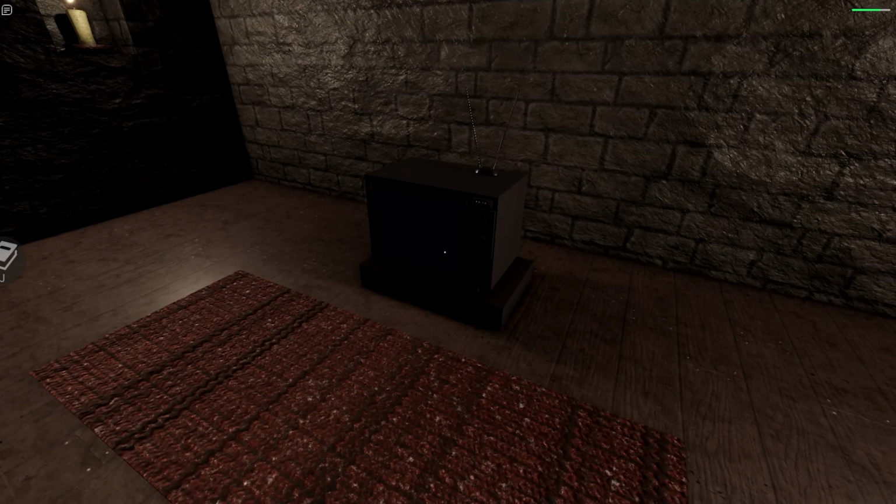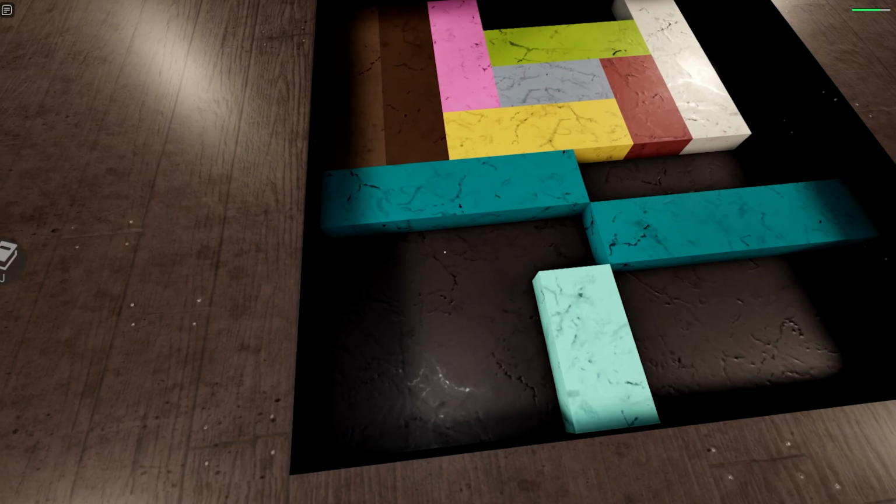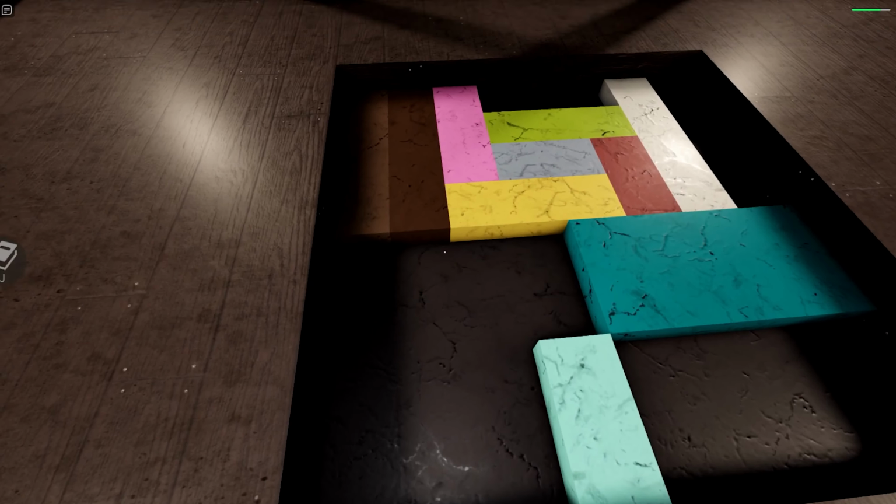Just one. Just, oh, there we go. One? It's very close. It is, it's standing right there. Just one. Okay, I bet there's one at this side as well then. There we go. This lever is stuck. I see. Ah. This is sick.